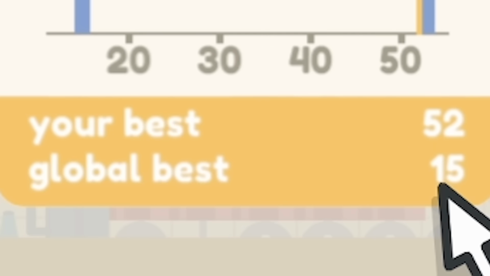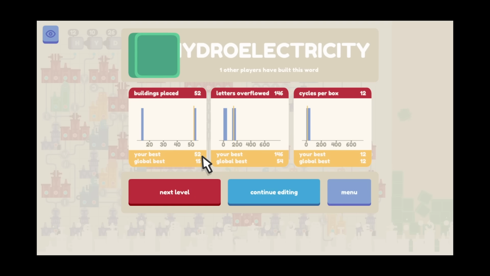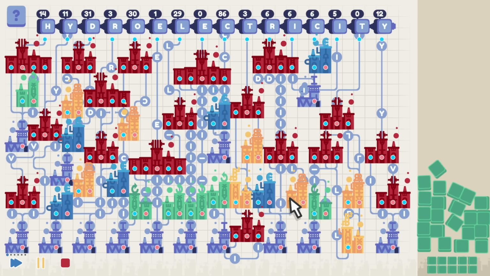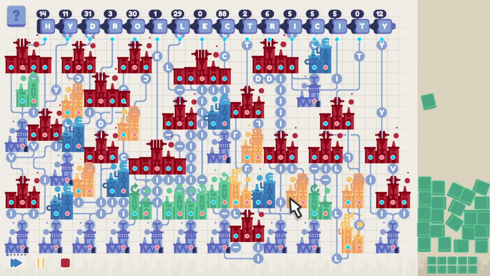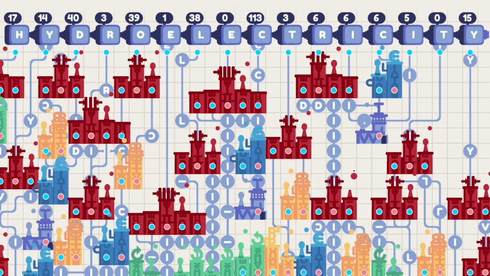Oh, they did it with just 15 buildings. I used 52. Oh, that is not good. That is not good. Tell you what, continue editing. So how would we reduce the number of buildings? We basically, well, I think any repeating letters, we could bring those over.